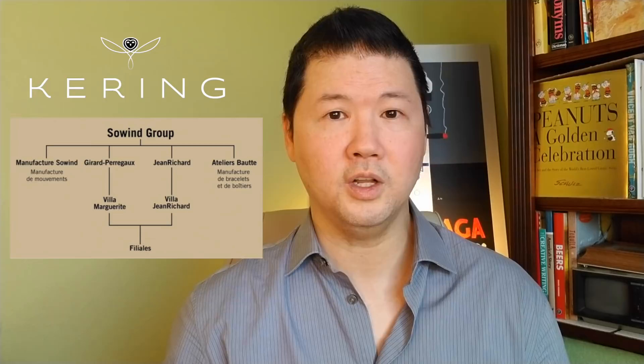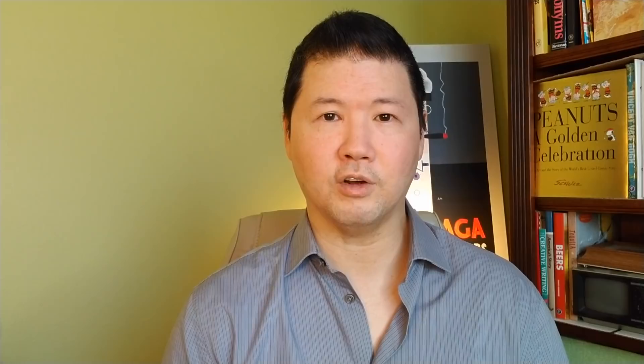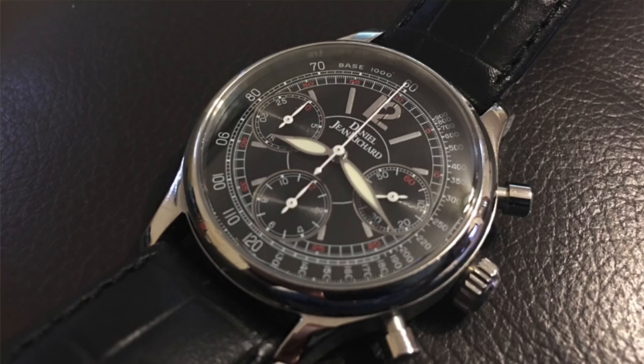Reason two: they created an identity crisis within their own brand. They would often compare Jean Richard with Gérard Perregaux and Daniel Jean Richard watches, when really they have nothing to do with GP. GP is the highest lineup within the Kering Group, formerly Sowind. They would also associate themselves with Daniel Jean Richard — some really expensive watches in the $8,000-$10,000 range — but that lineup also caused confusion for GP consumers seeing a similarly priced watch nearby.